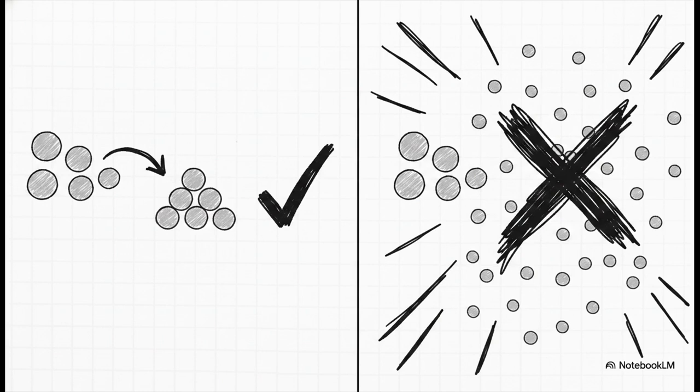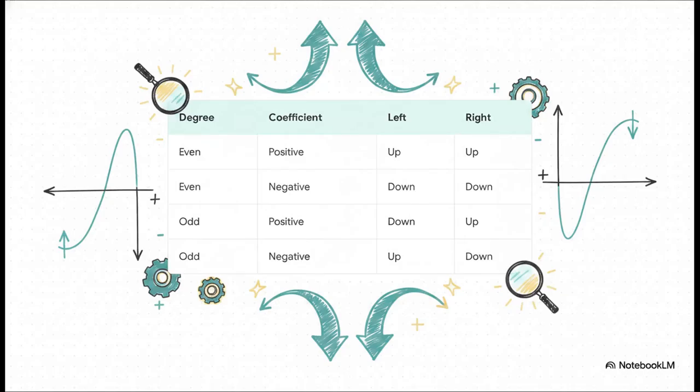Now, be super careful to avoid this classic trap. Actually, scratch that. Let me emphasize this because it's huge. When you're hunting for that highest degree, if you happen to have a term with multiple variables, say x squared times y to the 5th, you absolutely must add those exponents together to get the degree. 2 plus 5 gives you a degree of 7. Do not multiply them to get 10. It's such a simple addition rule, but forgetting it will completely throw off your entire investigation. Okay, this matrix right here, this is your absolute best friend as a math detective.